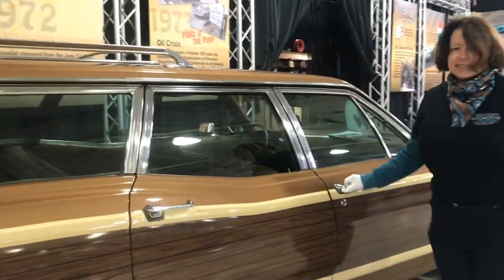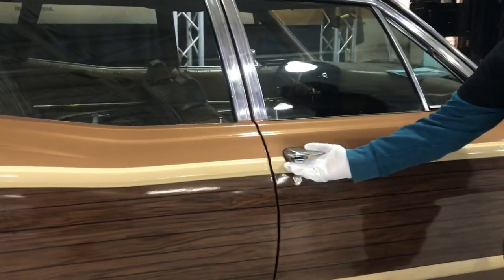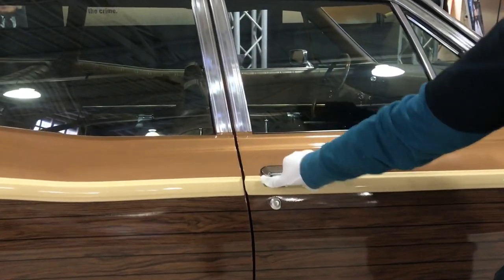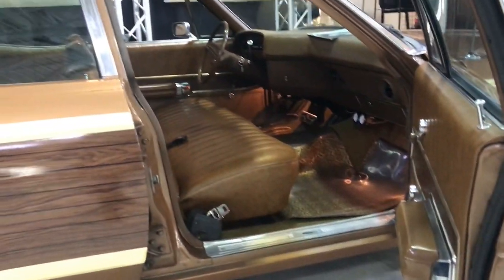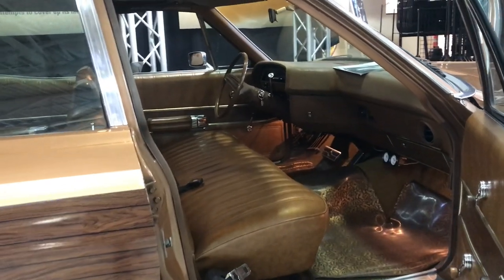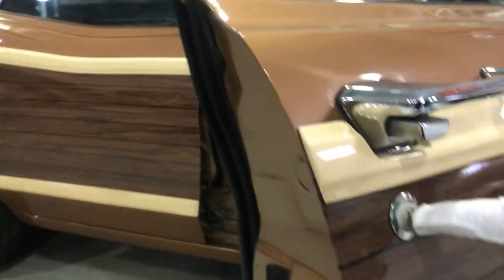Let's take a look at this lovely door. Again, push button handle — gotta get some muscle flex in there. Look at this interior. It's got a keyhole — you actually use a key to enter the car with a keyhole right here. Don't forget, that's why we have keys.